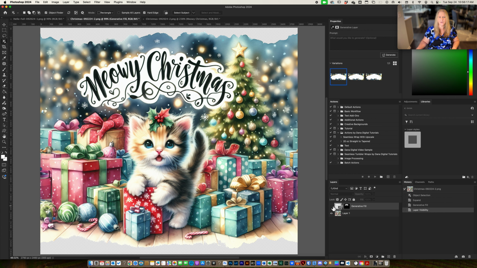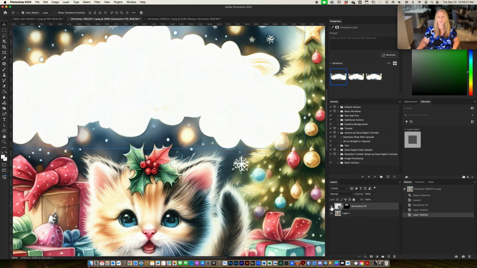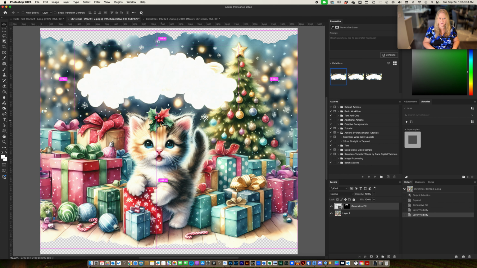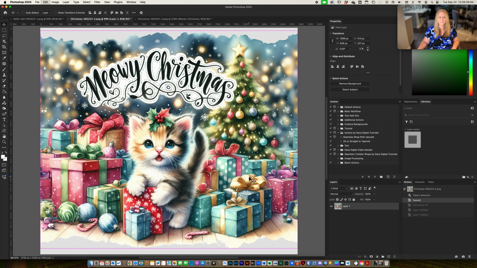If I hide that, let me get off of that so the pink stops showing up. If we zoom in, you can see that was already there, and it's just adding a little bit more of that, so you'd want to clean it up. But what if it's not giving you a clean result like this? Let's undo, and we're going to undo that generative fill. So I just hit Command or Control Z until I got where I wanted.